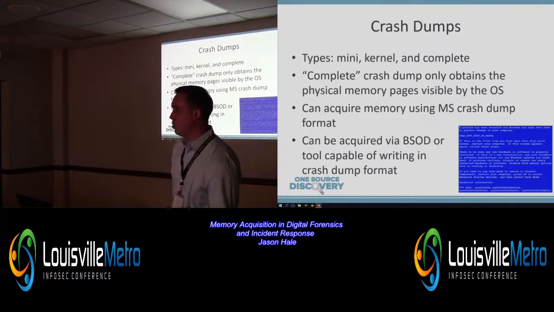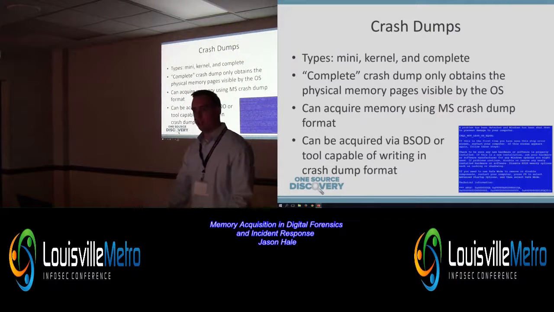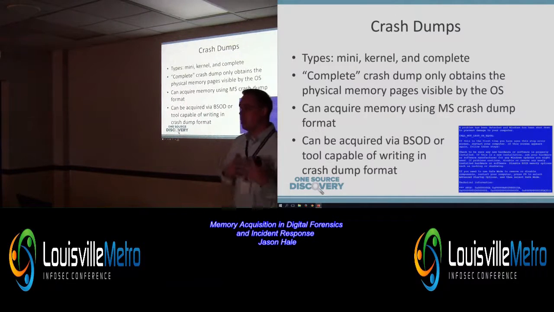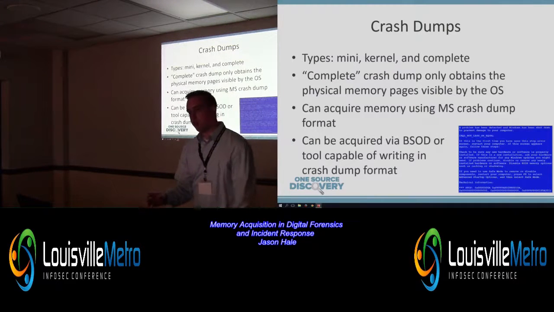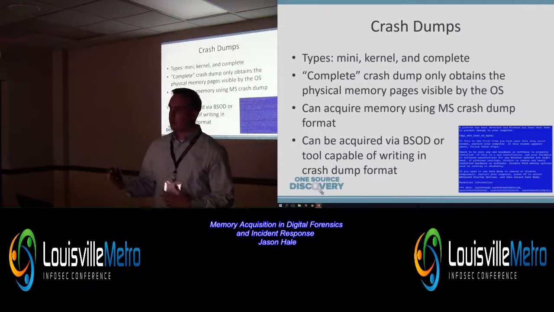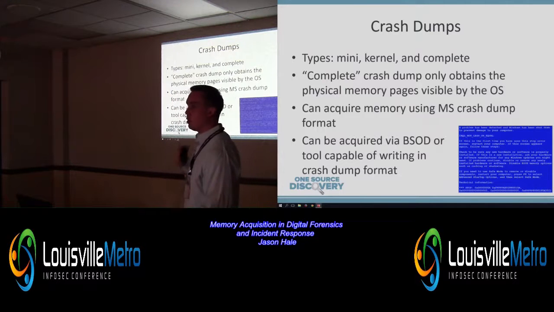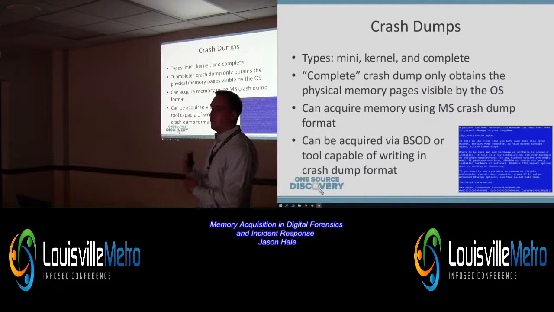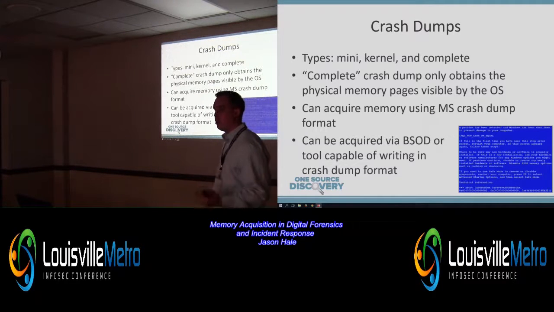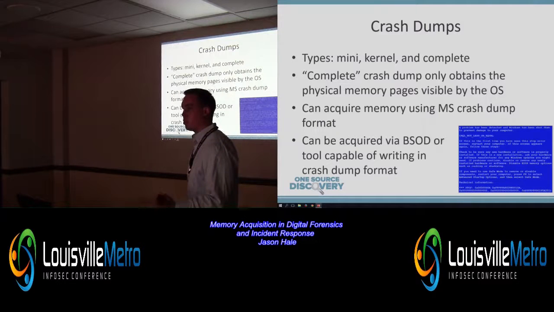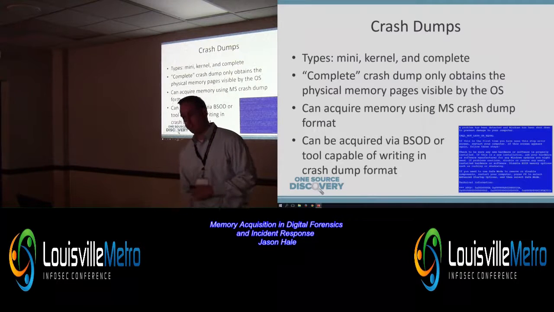But basically, whenever a crash dump is created, and you guys may well know this, there is a dump file being written in the background to the host hard drive typically. And the dump file could be a mini or small dump, it could be a kernel dump, or it could be a, quote, complete dump. And this is just based on the settings that you have to determine which type of dump you want to create in the event of a system crash.